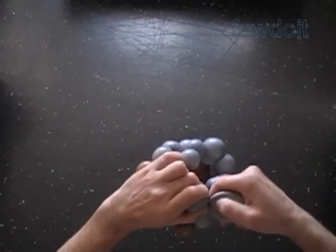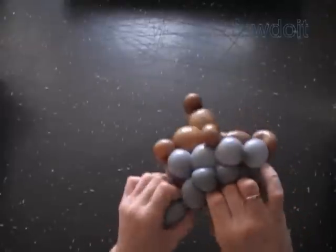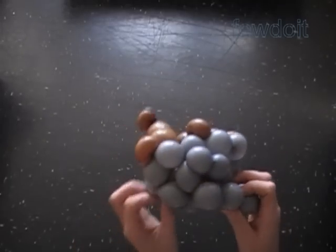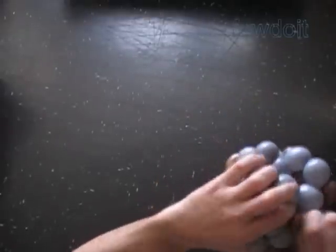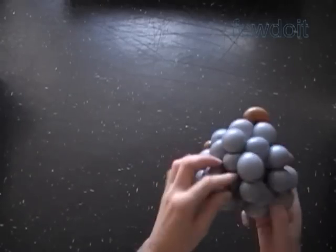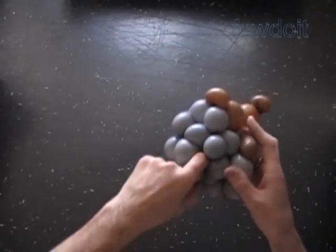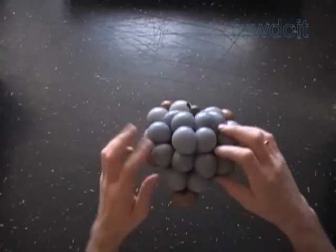Now we work the last row of the body. Twist the chain of the next two gray bubbles. Lock both ends of the chain of the last six gray bubbles in one lock twist, forcing the end of the gray balloon between the fourteenth and fifteenth gray bubbles. Twist the chain of the next two gray bubbles. Lock the free end of the 22nd gray bubble with the last brown bubble — the tail of the hedgehog. We can say we lock both ends of the chain of all 22 gray bubbles in one lock twist. Hide the rest of the gray balloon by forcing it inside between the gray bubbles of the body, or leave it outside to use as a tail.